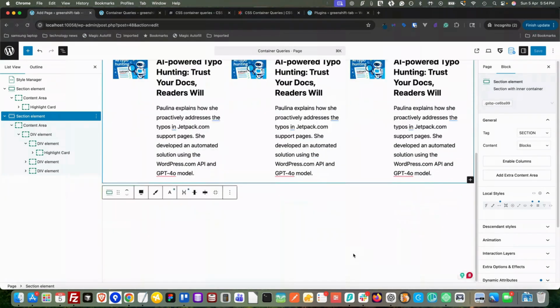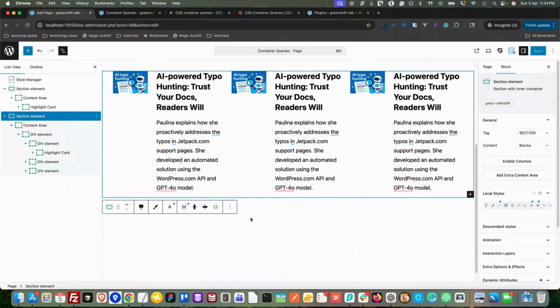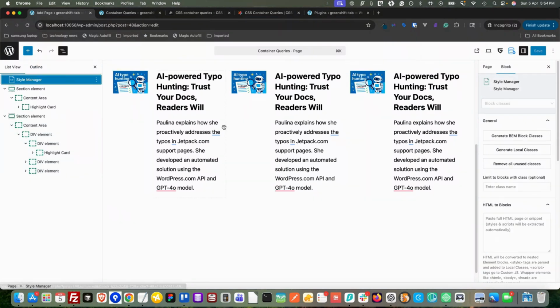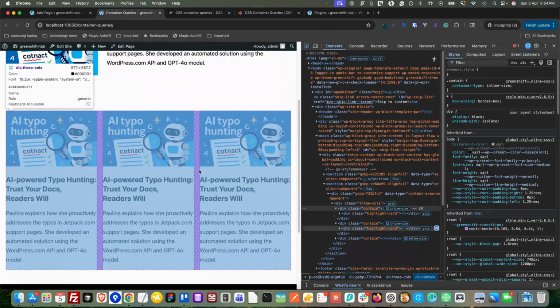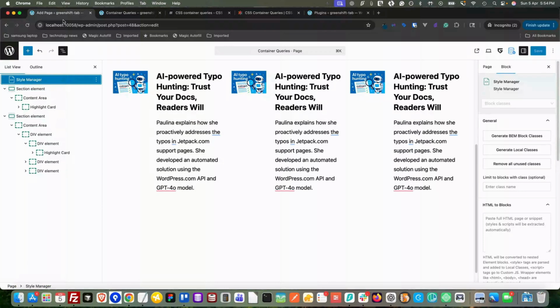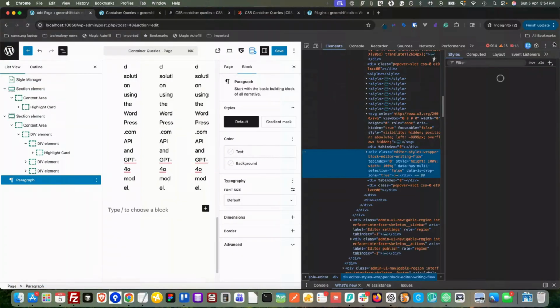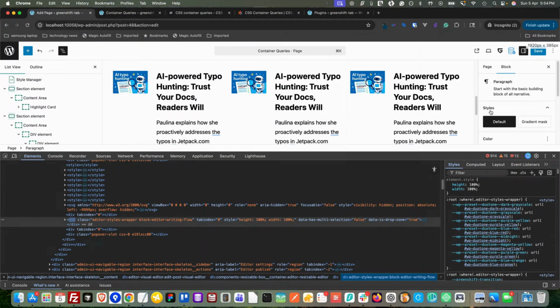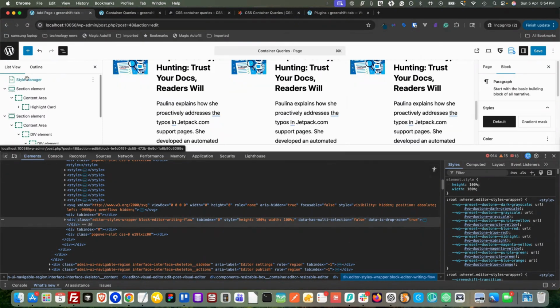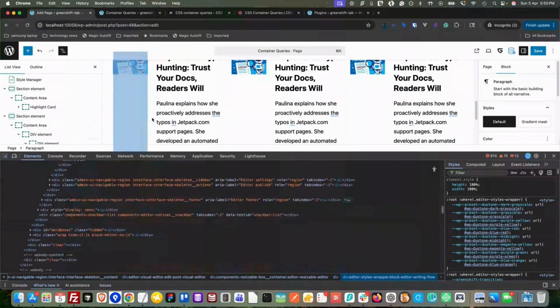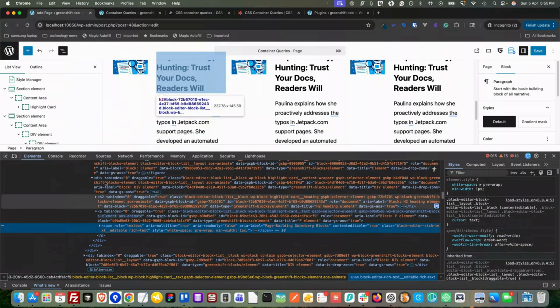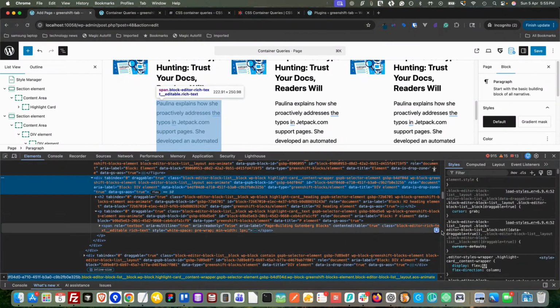Okay. Let me explain why the container query styles that we have applied here are not displaying in the GreenShift editor, but are on the front end. It is because GreenShift applies the styles that we defined here with additional development.